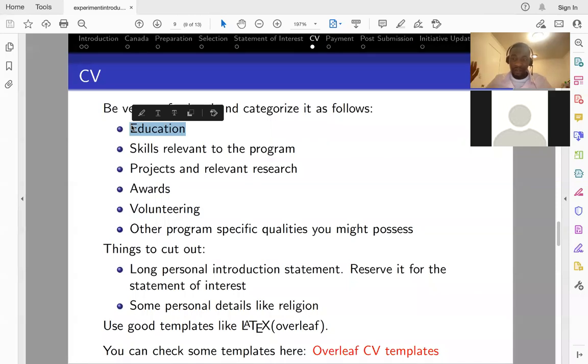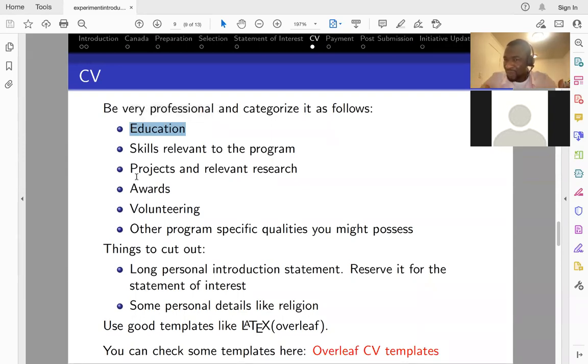Don't repeat information here and there. If you have information on your CV and your statement of interest, and there's more to show, then you are wasting the page. So please take away those long statements in the beginning about yourself or introduction, and just start with something pretty much crisp. Education, your skills, how those skills are relevant. You don't go mentioning your hobby, I know how to cook, and leave away a skill like I know how to use R or maybe Stata or maybe Python. You don't do that. So you start by looking at the skills first, right? How relevant those skills will be to the program. Make sure you highlight those skills as well.